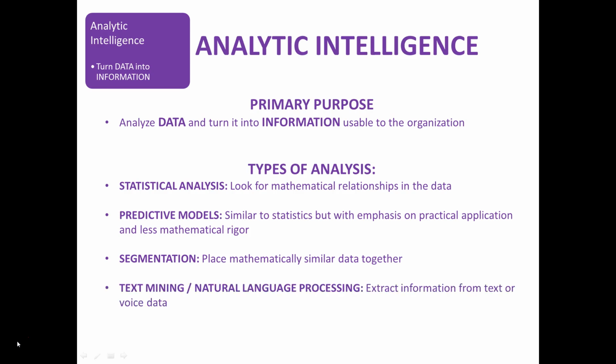Another type of analytics done by this group is text mining or natural language processing. A lot of times an organization will receive a lot of text, which is called unstructured data. That's another word for text. You get this unstructured data coming in, and you can't read 50,000 emails every day. But what you can do is look for mathematical patterns in the words. Certain words will come up over and over again, and you might be able to guess what the topic of the email is, for example.